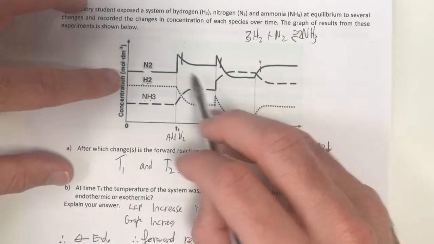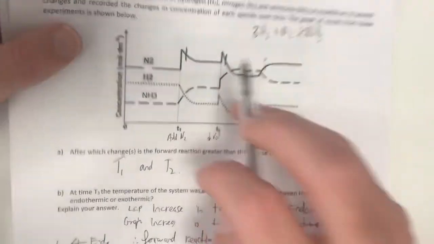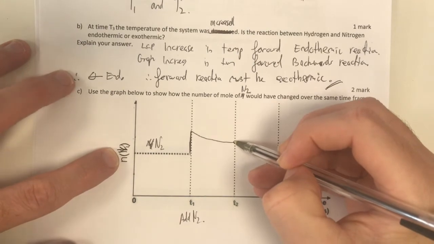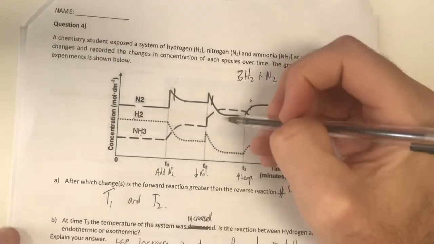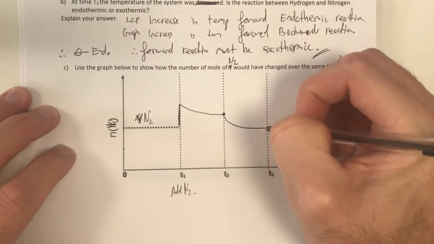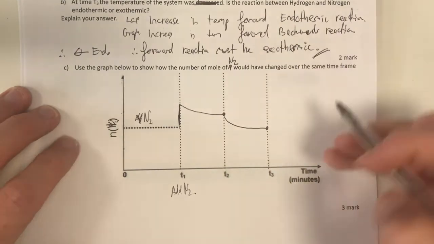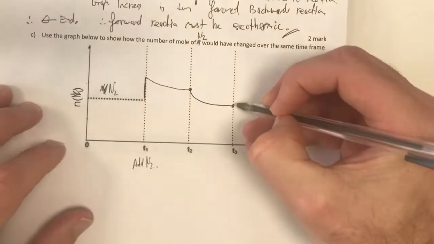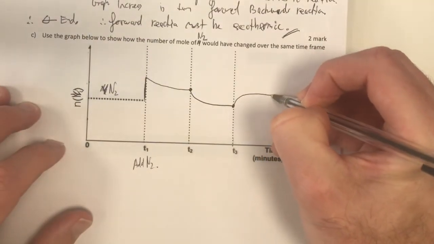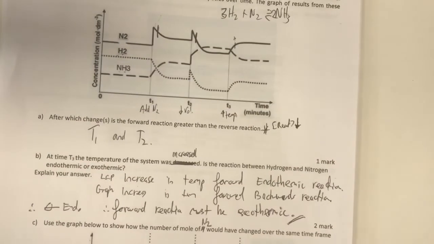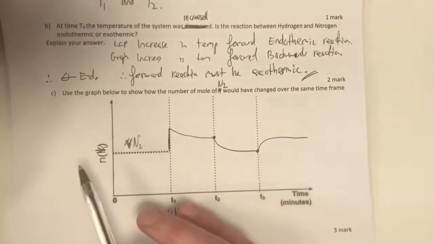That caused my concentration of nitrogen to shoot up. However, my number of moles of nitrogen is not changing at this point in time, but my concentration is. What's favored? The backwards reaction, so therefore it's going to start to go down and therefore I reach equilibrium here. And then what happened at time 3, I increased my temperature and the concentration starts going up. That means my number of moles starts going up again, and then it reaches equilibrium again. So that's going to be the change over time. Key thing is, with this question, it's knowing the difference in concentration and moles when you're changing.